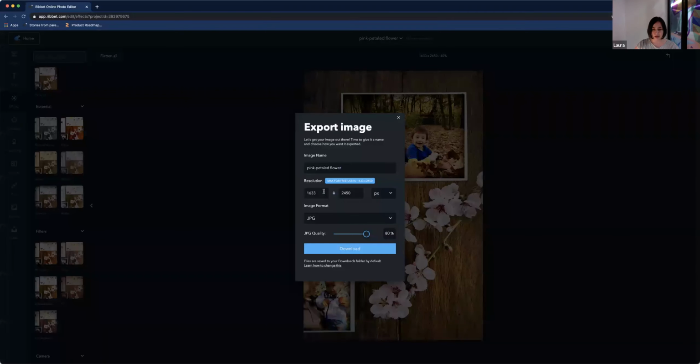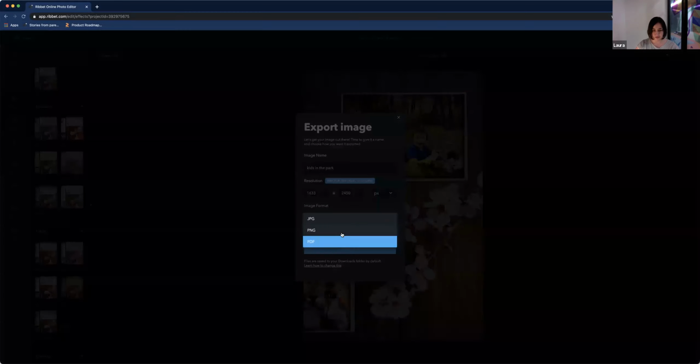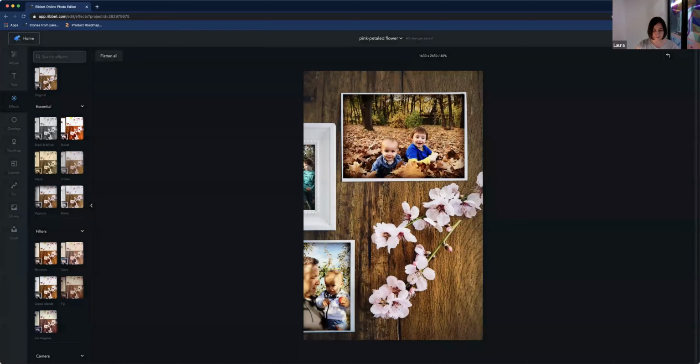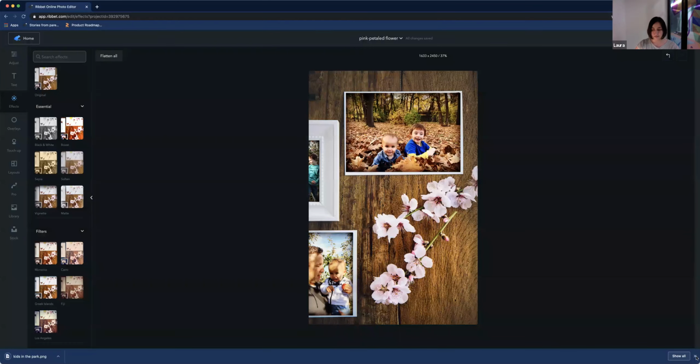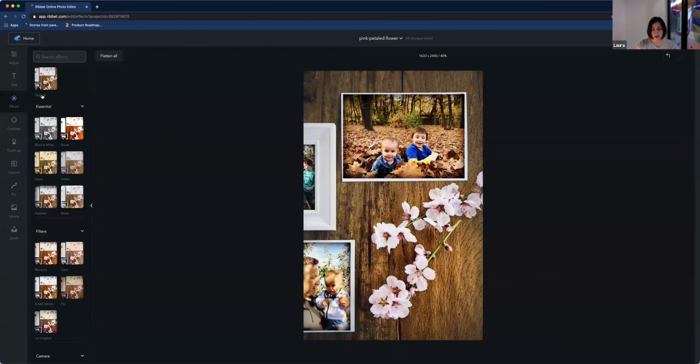So I can save it again. And I'll save it as PNG, this one. And you can use this sort of feature for a lot of other things.